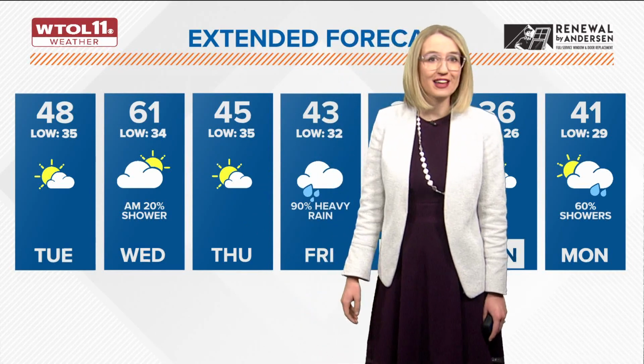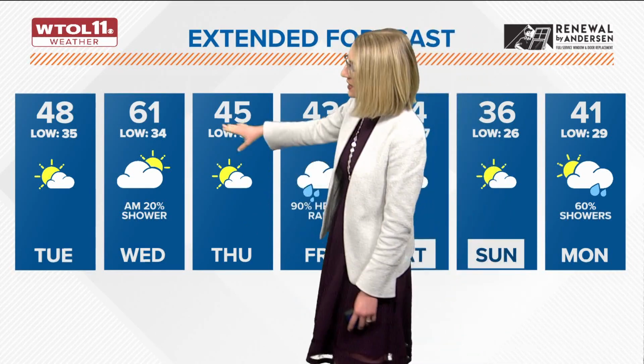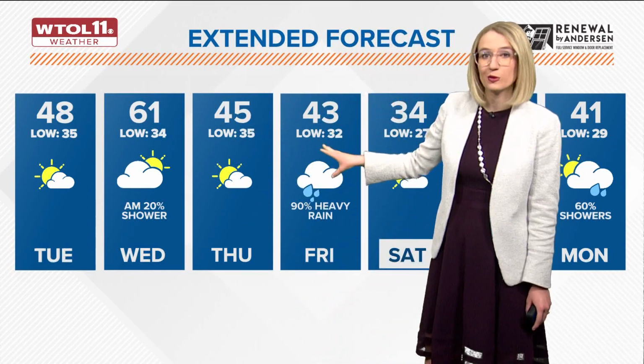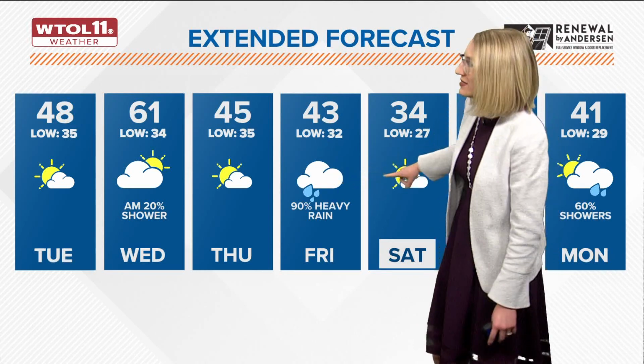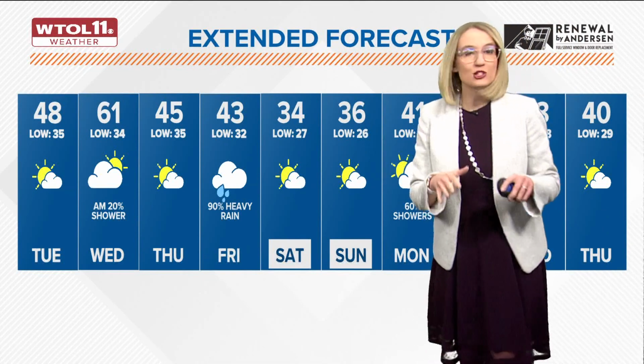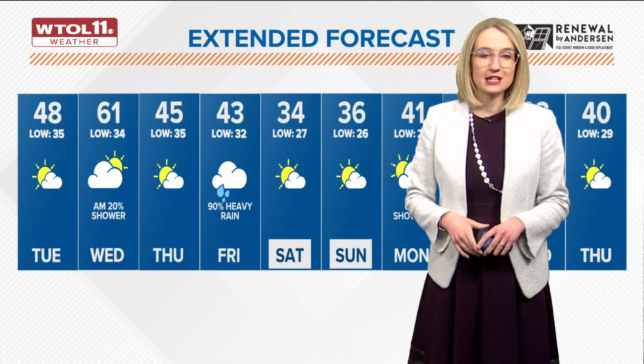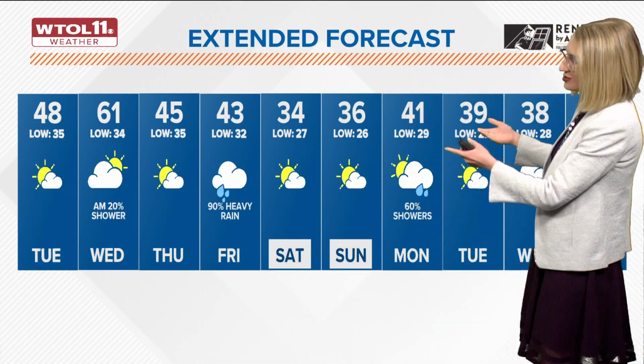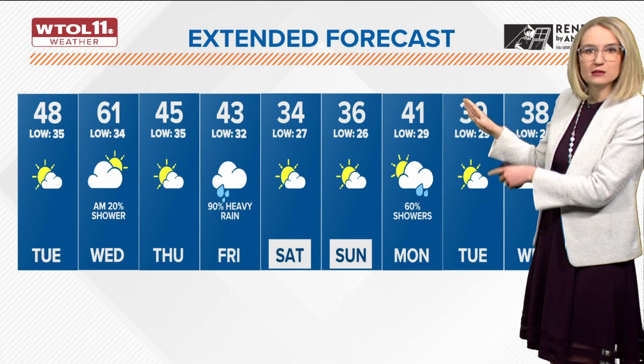Temperatures today getting close towards 50 degrees, but we're in the upper 40s. Wednesday, fairly mild for us, as highs will be around 61. You'll find the 40s to get us through the rest of the work week. There's that system again. And then come the weekend, it's a little bit cooler. Temperatures just above that freezing mark. This would be below average for March standards. And then those temperatures do bump up a little bit, some upper 30s, some lower 40s.